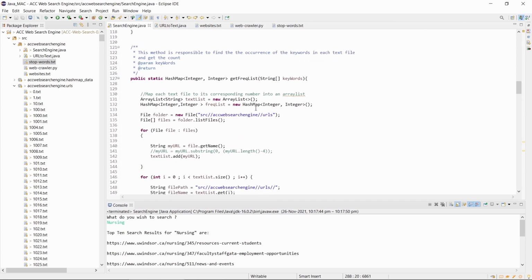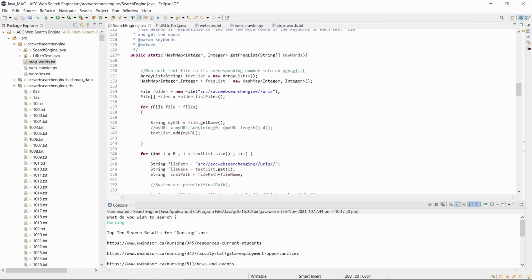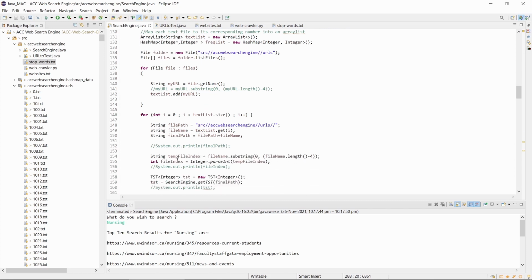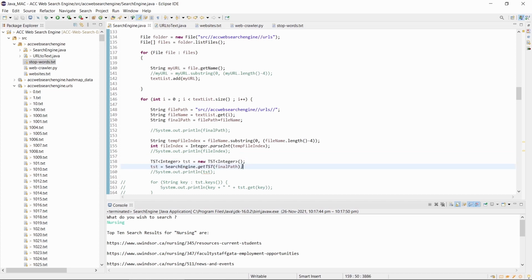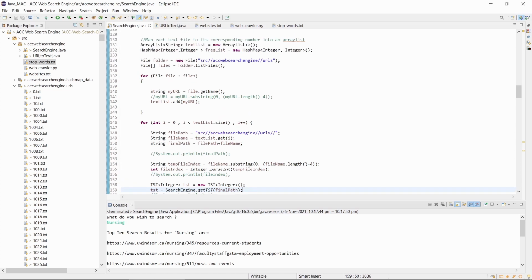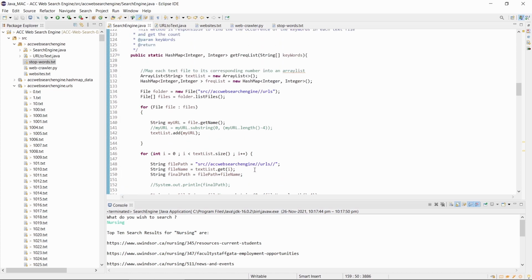Next we have the frequency list method. In this, all the keywords are matched in the tree. We can see over here the tree is being generated. Then we get the final path, and it matches all the keywords generated in the get keywords method and compares them with the generated tree. What is a frequency list?